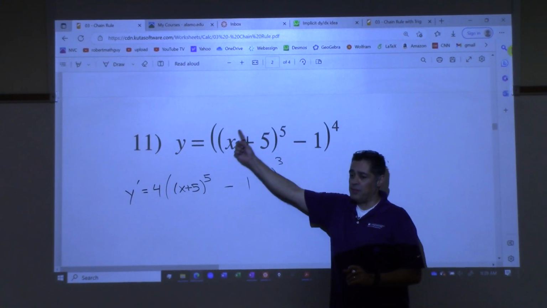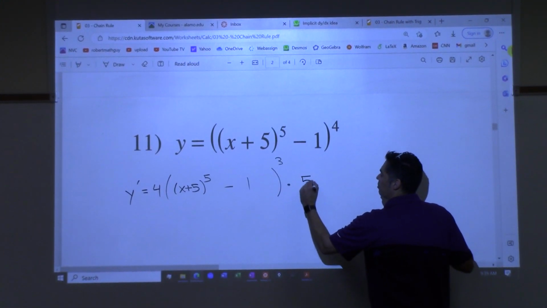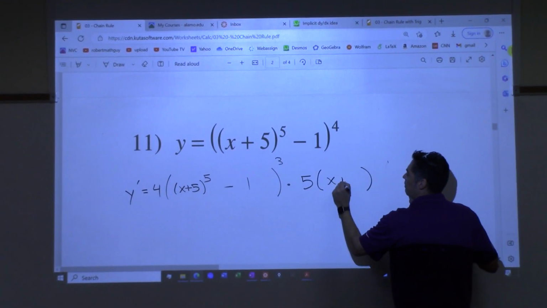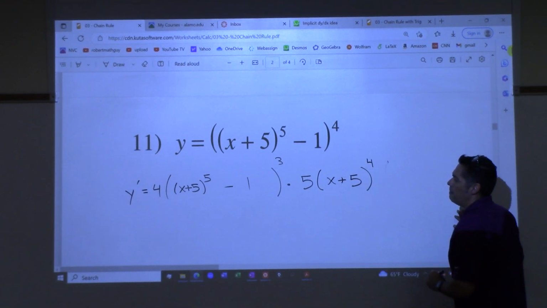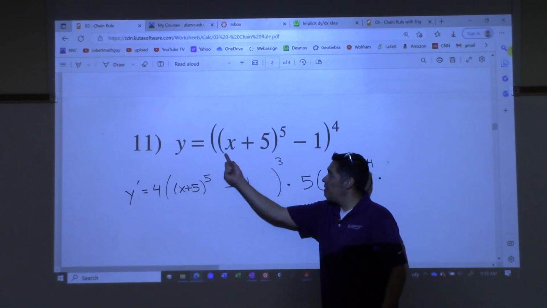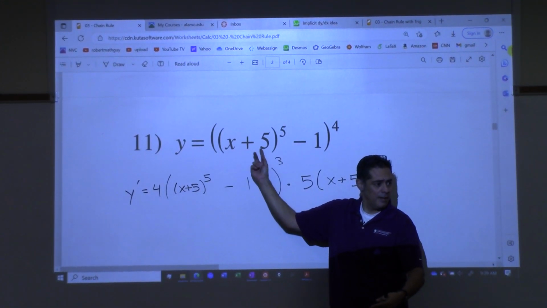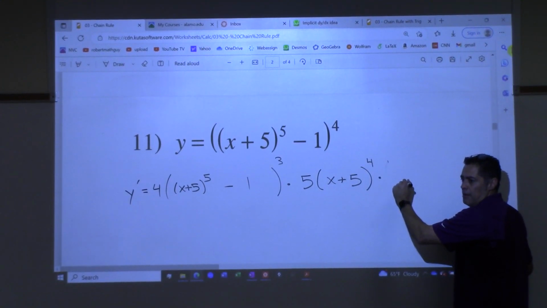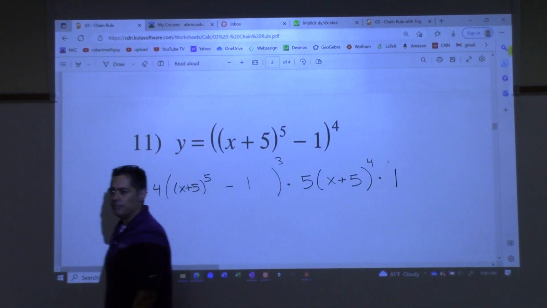So all I really care about is the derivative of this, which is going to be 5. So you're doing chain rule again, right? And then this is x plus 5. X plus 5, you're not touching that, and it's to the 4th. And then the derivative of the inside should be 1, times the derivative of what's in here, which turns out to just be 1, because you can do these separately, right? You just get the derivative of x is 1. Now, we don't need to write the 1, do we? But I'm going to put it here just so we understand we did do the chain rule, right?